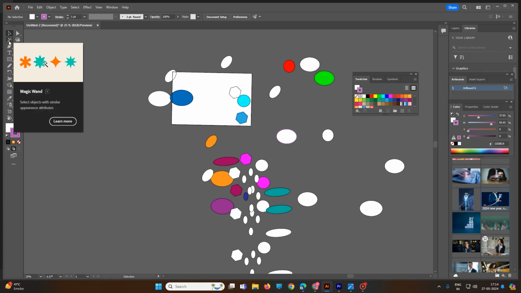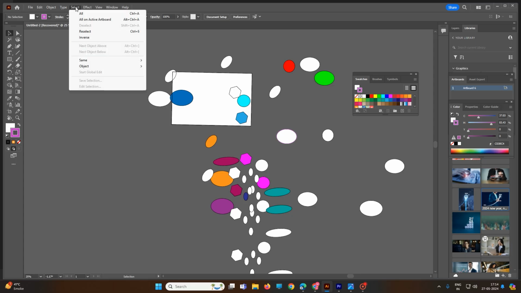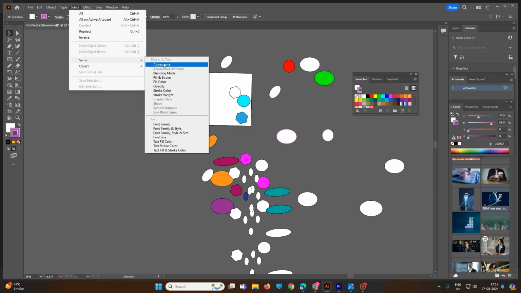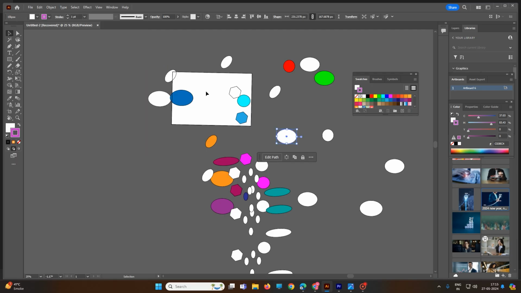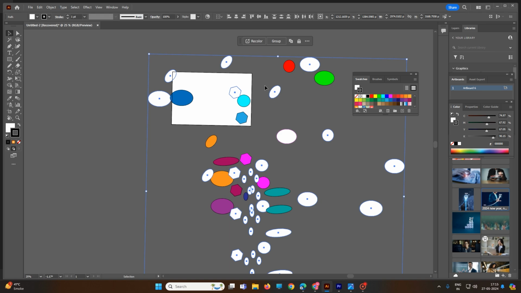One is this toolbox, and another is the Select menu, Same: object, stroke weight, color, opacity, fill color, fill and stroke, blending mode, and appearance. Same appearance will display objects of this type. If I want similar objects, go to Same Appearance, and these two will be selected.